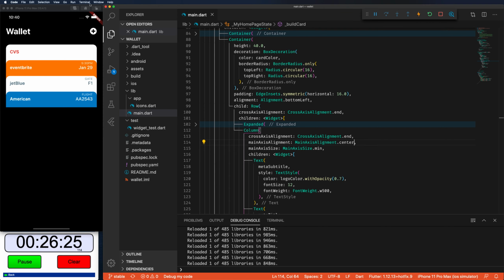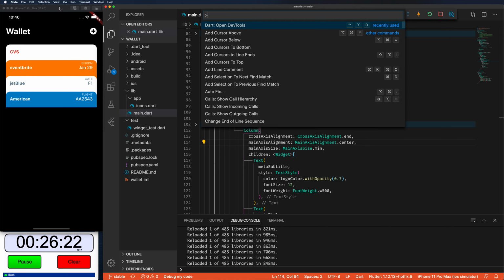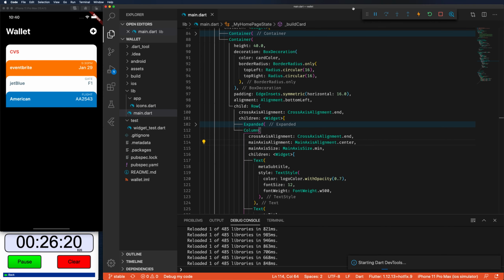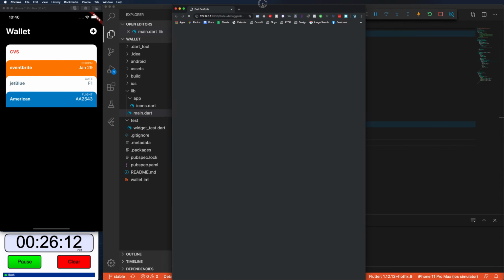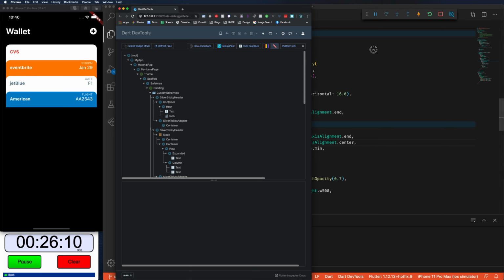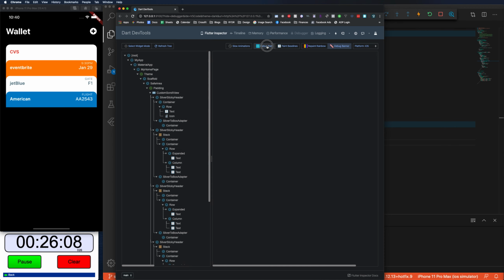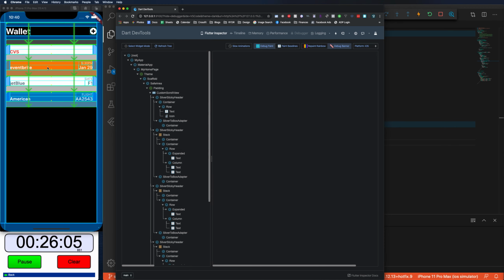And it's hard for me just to tell what's going on, so I'm going to open up my dev tools real quick and just paint it, just so I can see what's going on, because it just seems like I'm missing something simple. I'll show you this. All right, so here, I'm going to do debug paint. So now I can look directly into this and I can see what's going on.